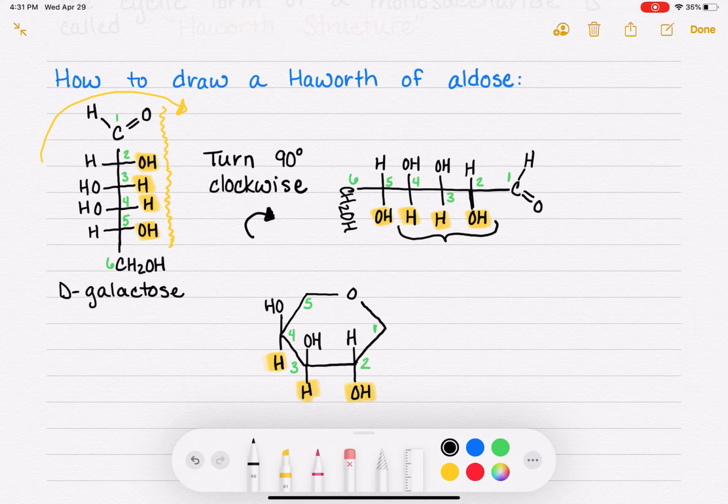For carbon number 5, if you remember from that little drawing that I did in that MolView software, carbon number 5's OH is actually the one that is looping around and connecting over here. So that little guy is actually disappearing. It's going to be gone completely. And all that carbon 5 is going to have left on it is its hydrogen, which is always going to be pointing down every single time. And carbon number 6 will be up here as a CH2OH hanging out of the ring. So there's our carbon number 6.